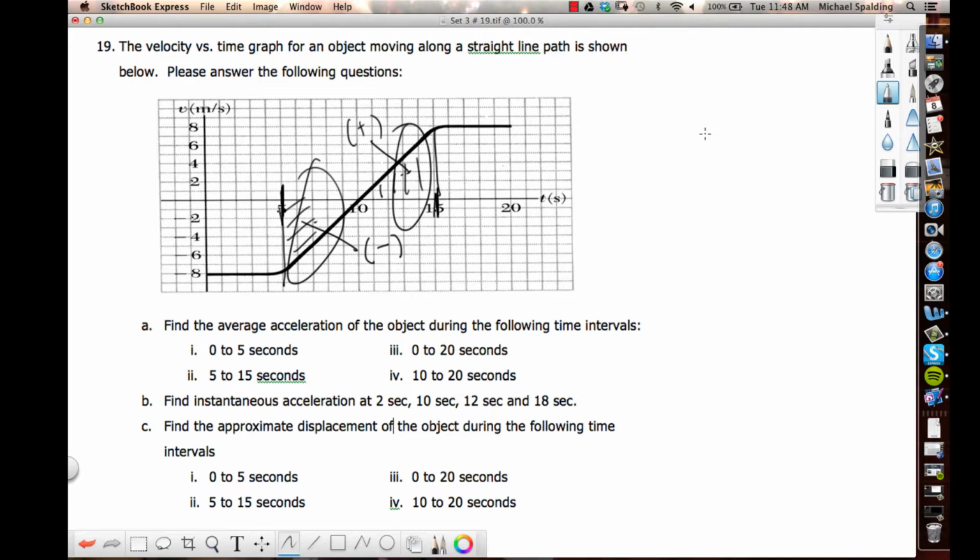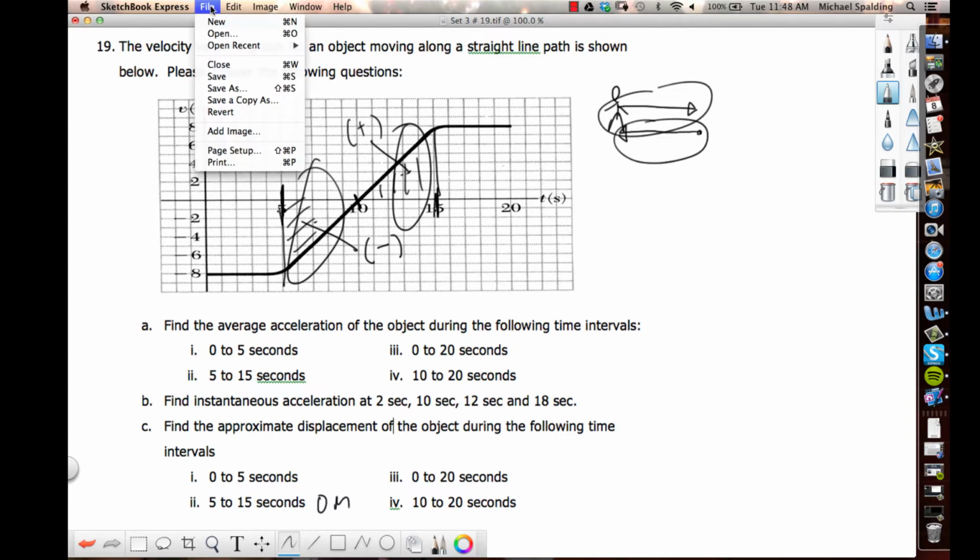It's kind of like this. From 5 seconds to 15 seconds, the guy went out to the negative, right? And then what did he do? So at 10 seconds, he stops. So here he is at 10 seconds. He stops. Then what does he do from 10 to 15? Goes back positive, right? And those 2 are equal, so they cancel. So the answer to this one is 0. You get that?